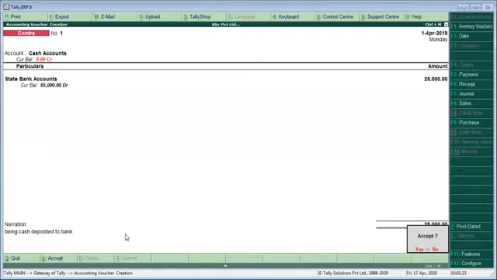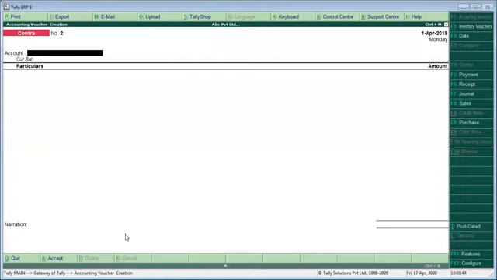Okay, be very particular. So in the books of accounts where you prepare, it is State Bank account debit to cash account. Okay, but here it is cash account, State Bank account. Cash account is a credit and State Bank account is a debit. Click on yes. Okay, this transaction is done. Further, when you process any kind of transaction, you need to prepare a ledger. Until and unless you prepare a ledger, it is impossible to go ahead with this. Clear?